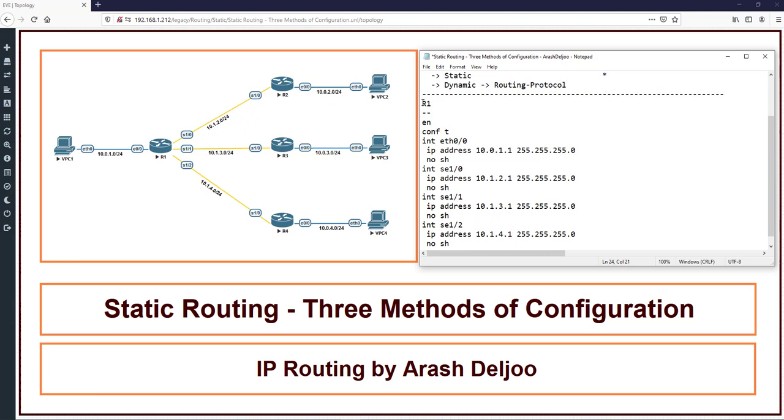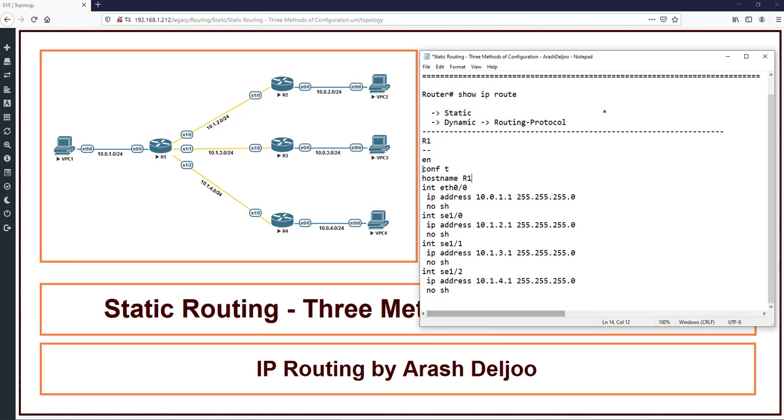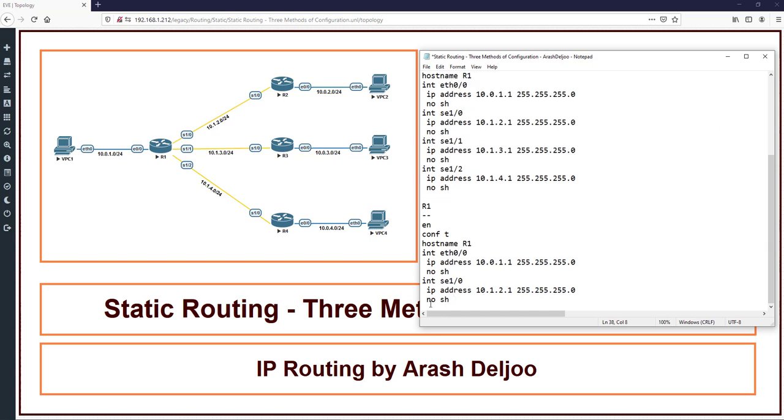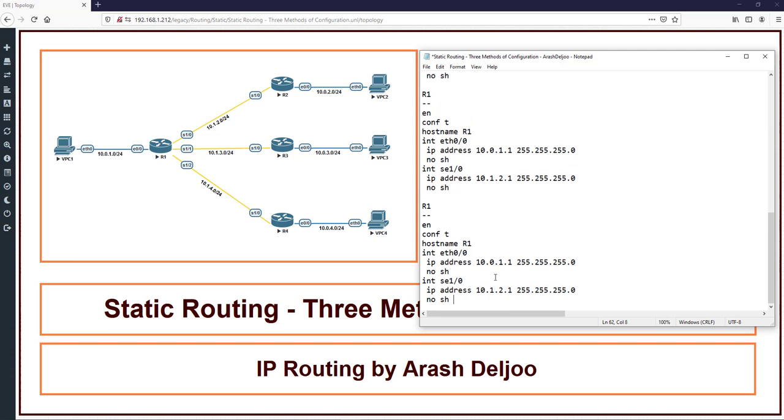In router 1, you can also change the host name, for example, hostname R1. Okay, so easy. Now we can go to router 2. In router 2, I need only two interfaces. Because of that, we can copy this part of the configuration of R1 and copy this for router 2. This is for router 2 and also router 3 and also router 4. So easy. Okay, then first we should configure router 2. This is router 2's configuration, then this is router 3's configuration, and finally router 4's configuration.